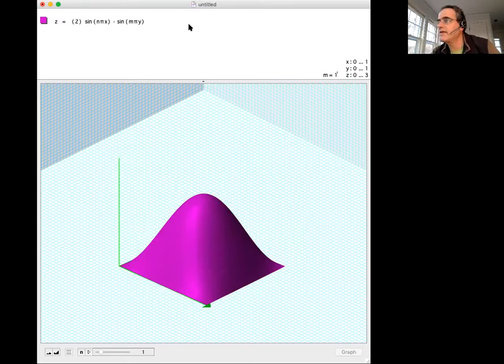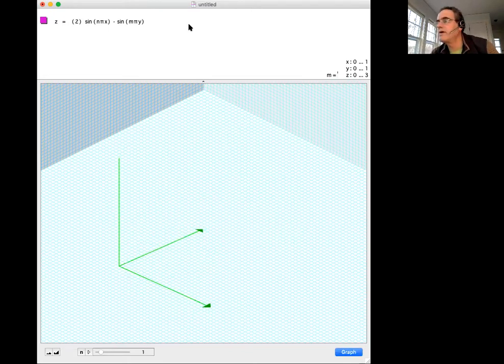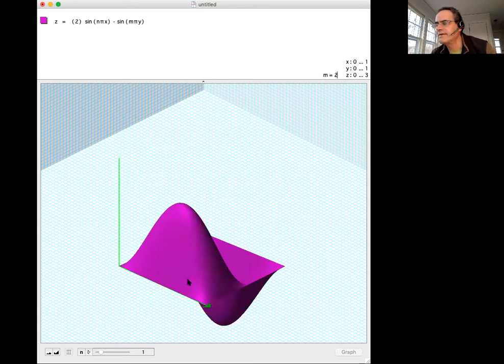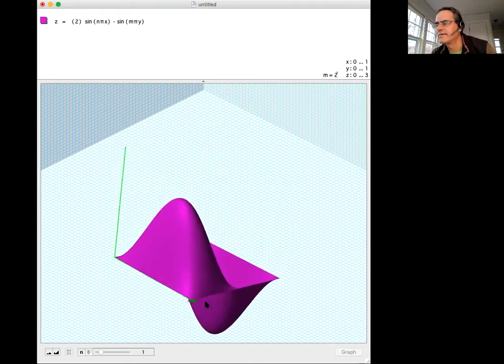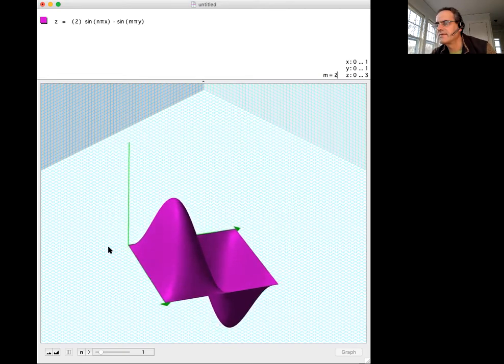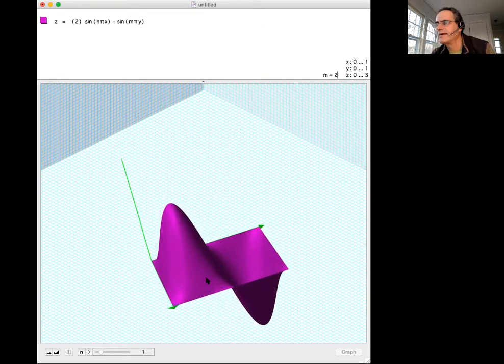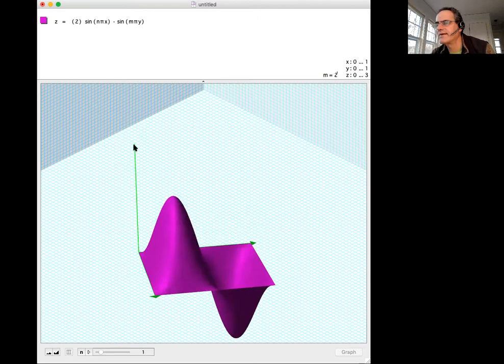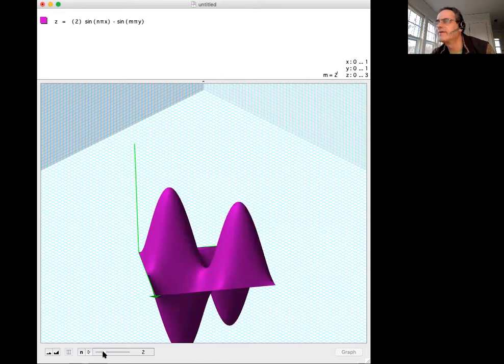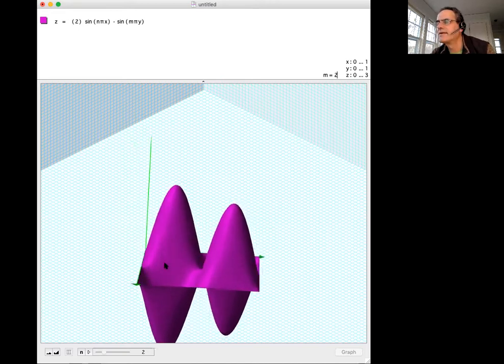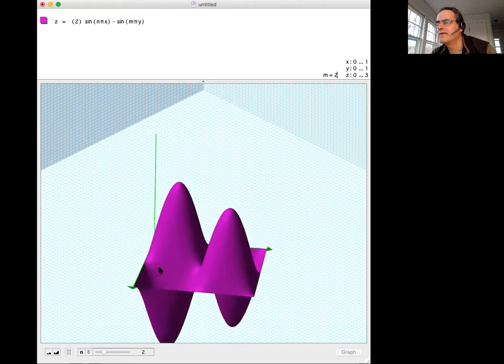In any event, let's take a look at another wave function now. How about nx equals 1 and ny equals 2? There it is. Oh my gosh, I apologize. There we are. Okay. How about nx and ny equal to 2? Okay. So now you can see we have one complete cycle of oscillation in the x direction, one complete cycle in the y direction, and notice that the wave function goes to 0 at all of the boundaries.